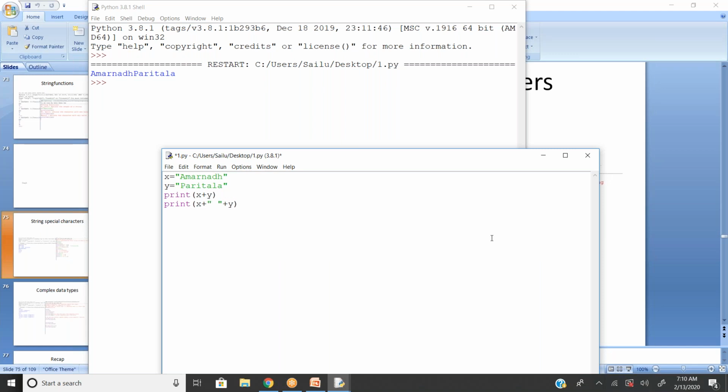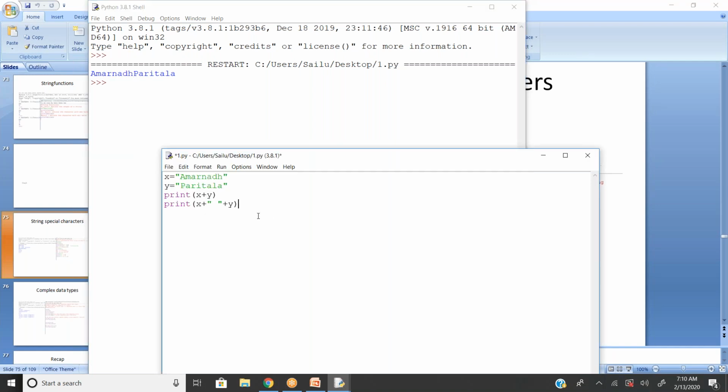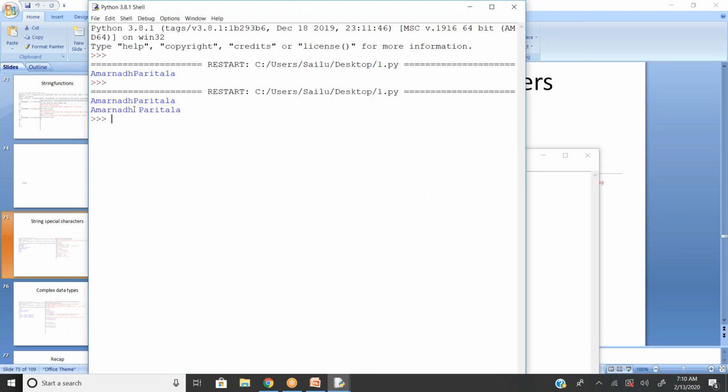Are you getting what I'm trying to say? There was no space between Amarnath and Paritala, so to generate some space I maintain a space as a string and execute. Now you can see there is some space. Are you clear? Any questions on this?